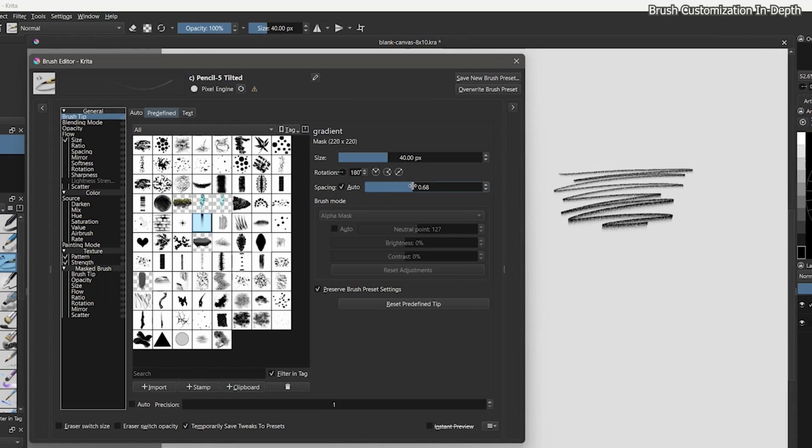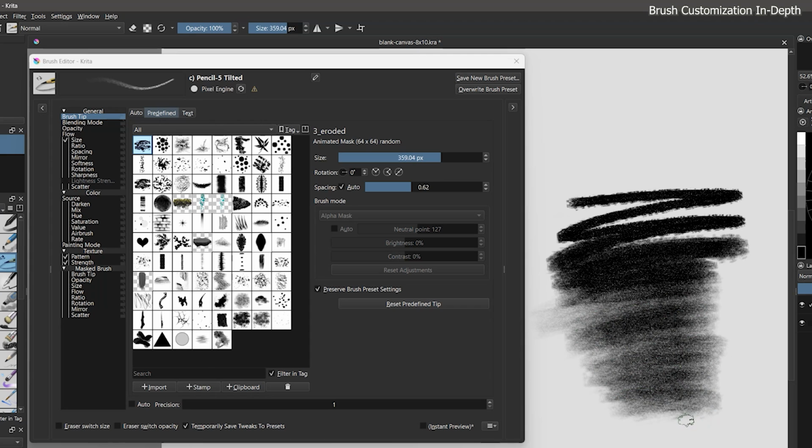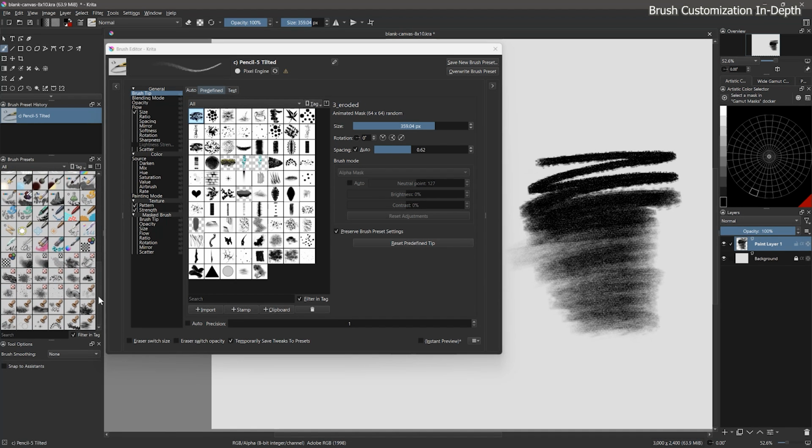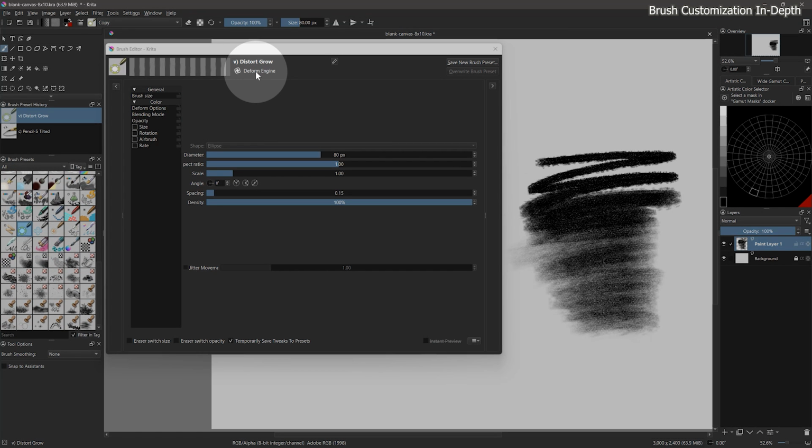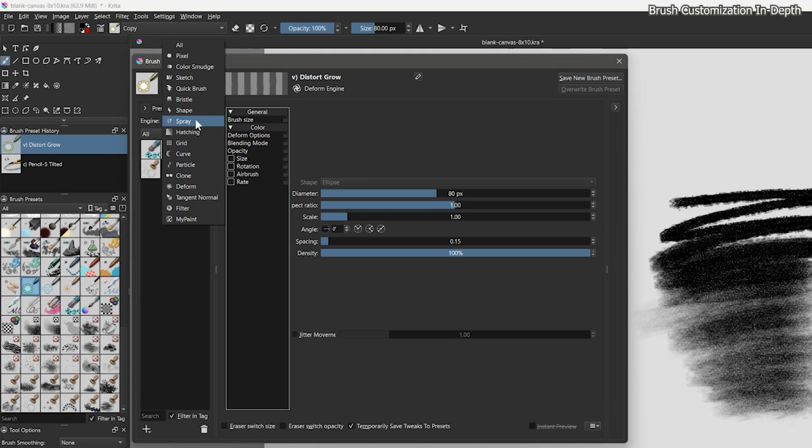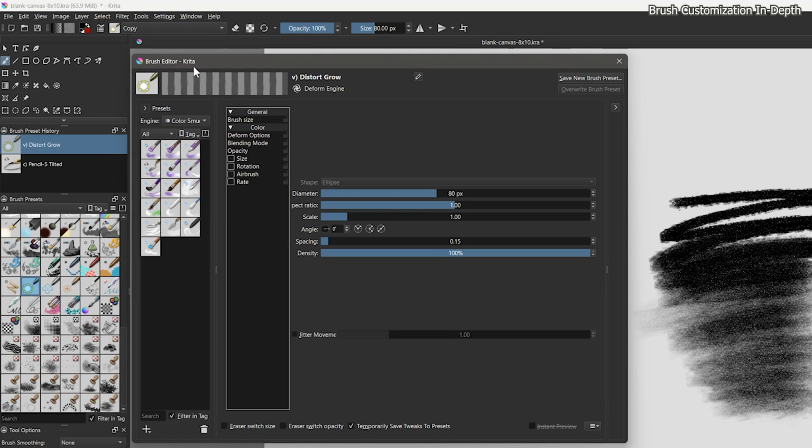In brush terms, I could turn a pencil into charcoal with the brush editor, but I wouldn't be able to change charcoal to a deformation brush that smudges pixels unless I start with a different brush engine. Unfortunately, it's not as simple as it could be to change the brush engine of a brush. What you'll need to do is first select a default brush that is using that engine and build your new brush from that. You can use the panel on the left to filter out brushes that use specific brush engines.